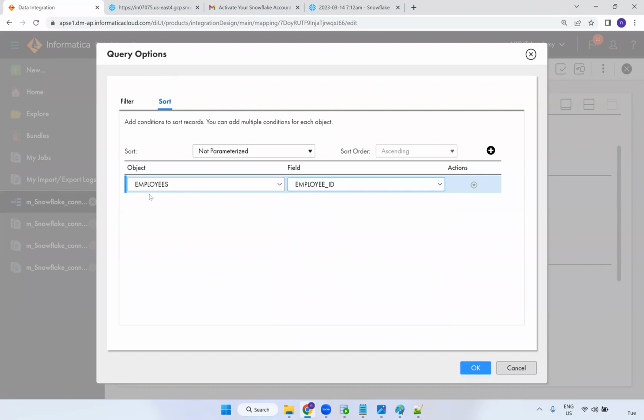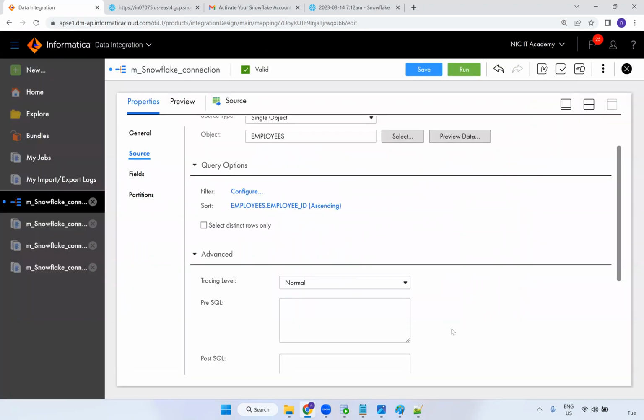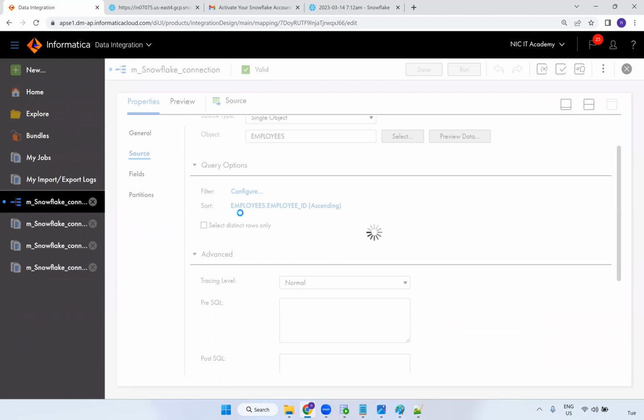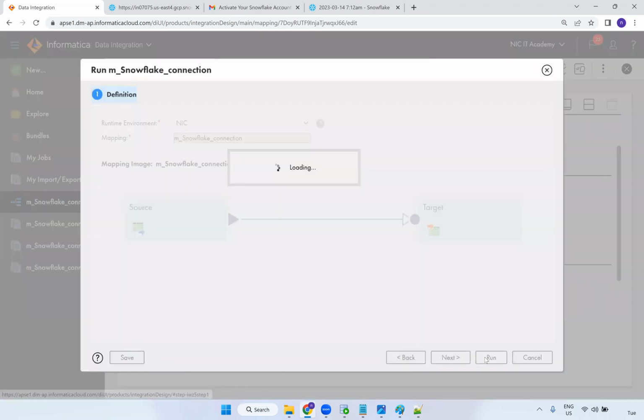Sorry, in Informatica PowerCenter, we do have a number of sorted ports. We can define 1, 2, or 3. If you make it 2 here, then it will sort by employee ID, comma, first name, 1, comma 2, right? But in IICS, you can define sorting based on any columns. See here, I'm going to define it here, ascending order. Only ascending order we can define, and click on OK. And whatever source query it is fetching, finally it will apply the order by clause. I'll show you.